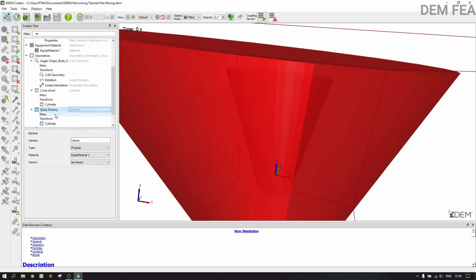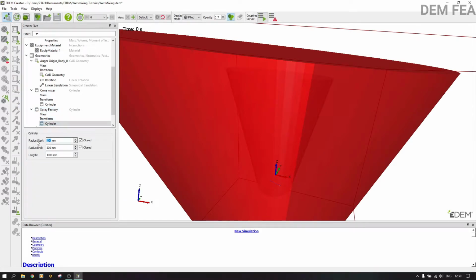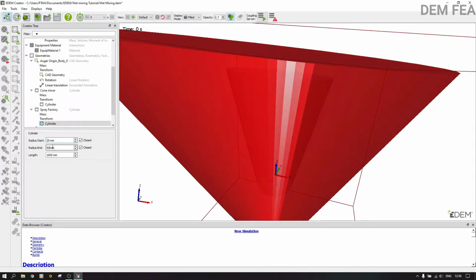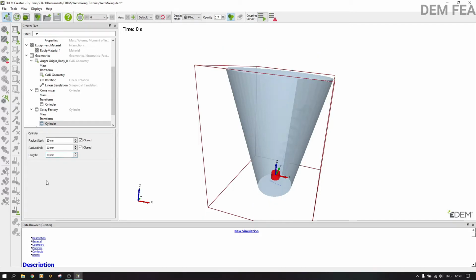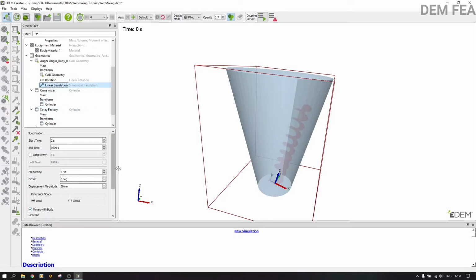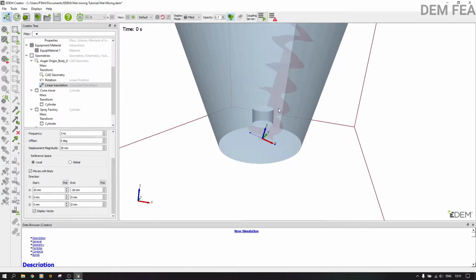Now this is how I'm going to do it. First of all, I need to resize it. I want to put it the following dimensions: 20 millimeters radius at start, radius at end like that, and its length I wanted to put it like this. Something small, it's not something big, something reasonable. So something like that. Now let me remove this display vector. I believe that you have seen the direction now, which I was talking about.